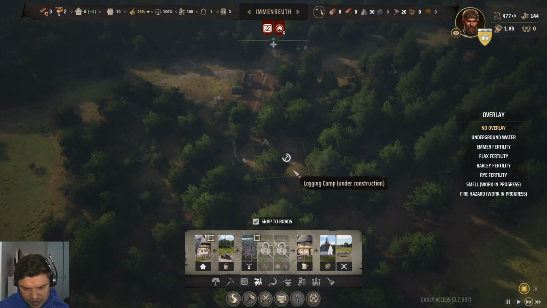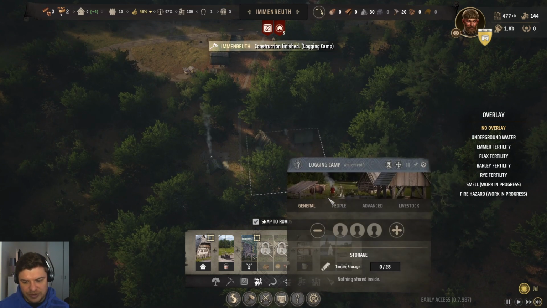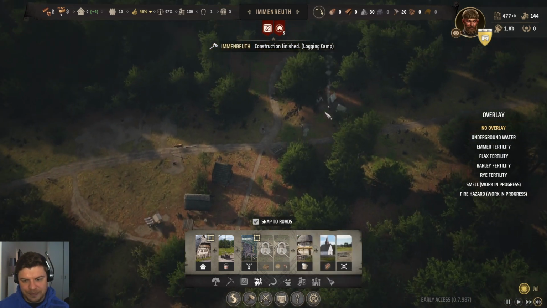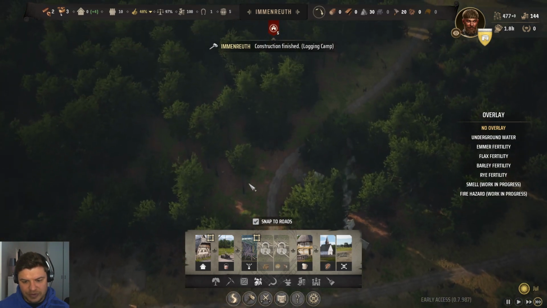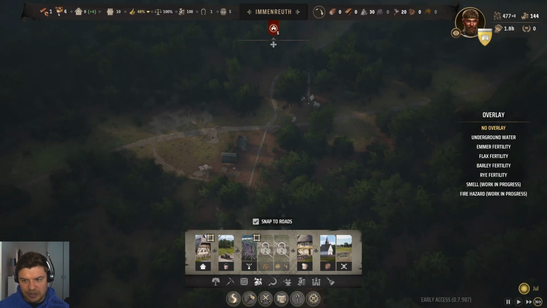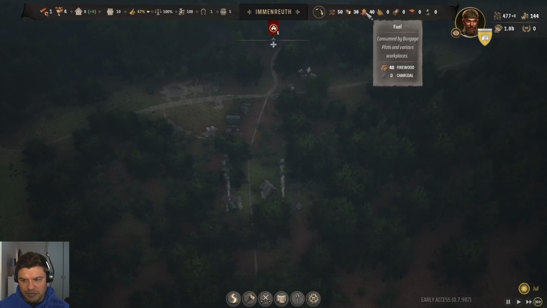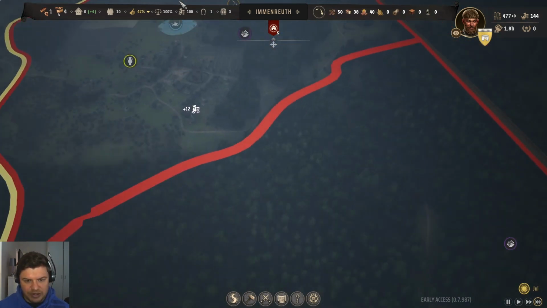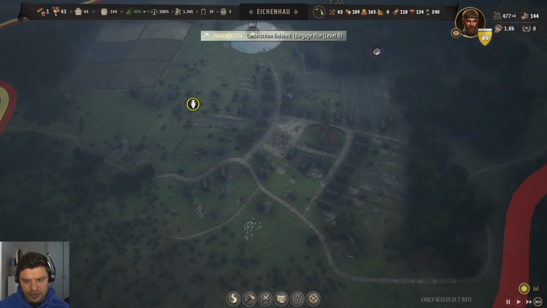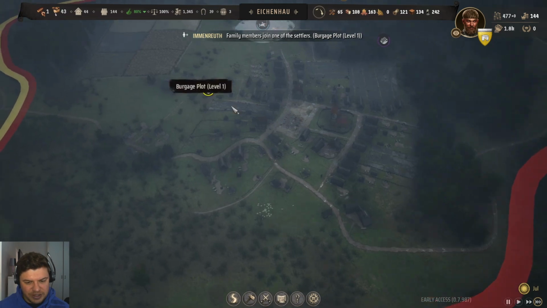Just want to maybe first assign someone here to the logging camp as well. Here we go. Hunting camp is already set up. Okay, perfect. So we can just start collecting food for the people. And I just want to see, we've got a decent amount of firewood. Okay. Once we get some more families in, I'll assign them there to the woodcutter's hut.